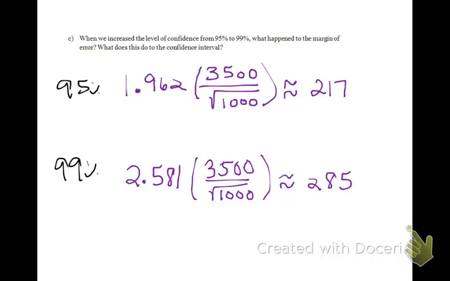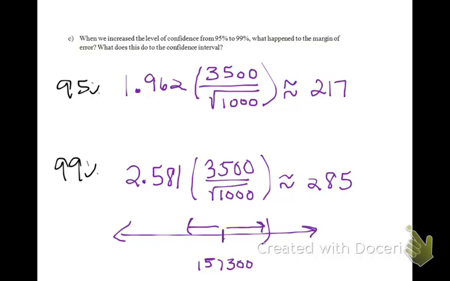The way these work in your confidence interval is you always start at your point estimate, which is x bar. So in our confidence interval, we started with an estimated average of 157,300 home structure fires involving cooking equipment within a year. Now, if we want to be 95% confident, to this value you add 217 and you subtract 217. 99% confidence says that you should add 285 and subtract 285, just to give you a higher level of confidence.